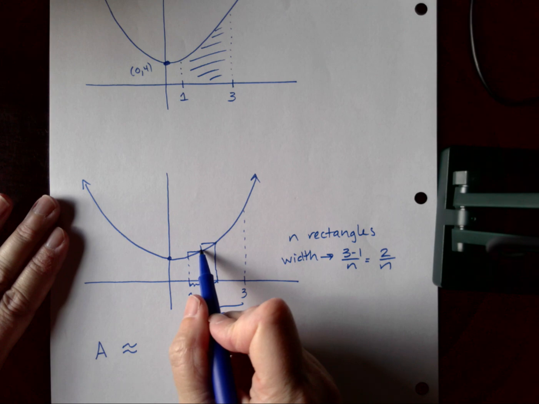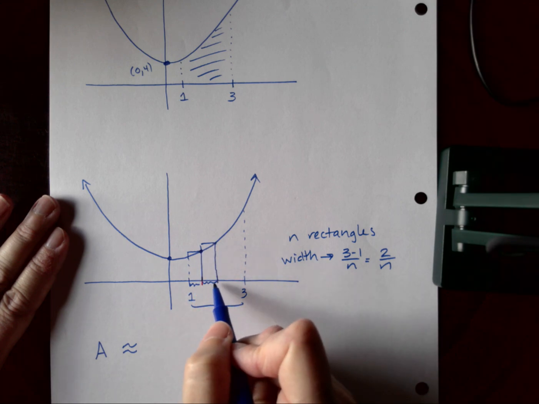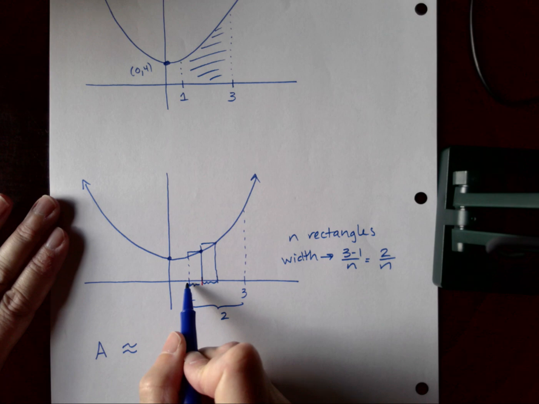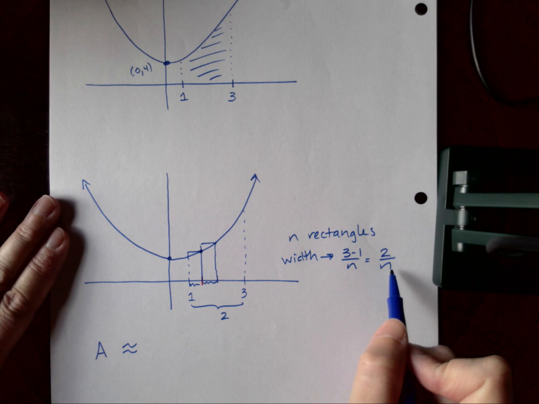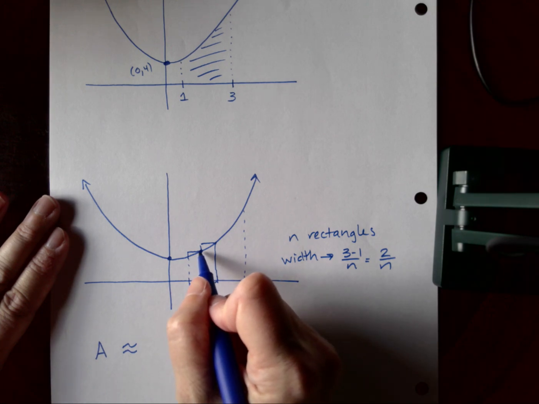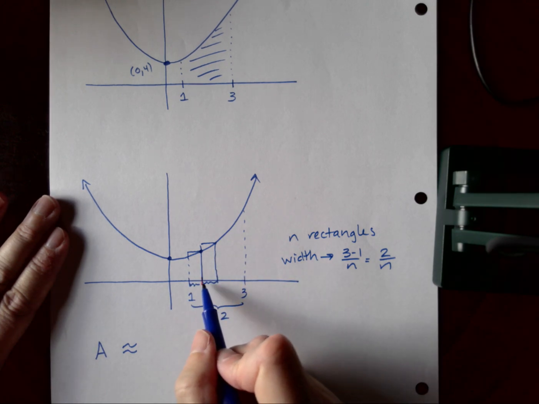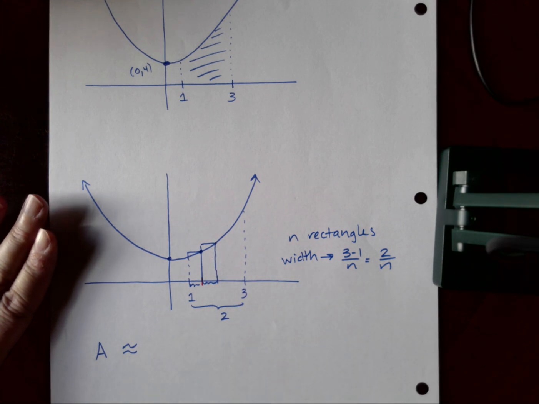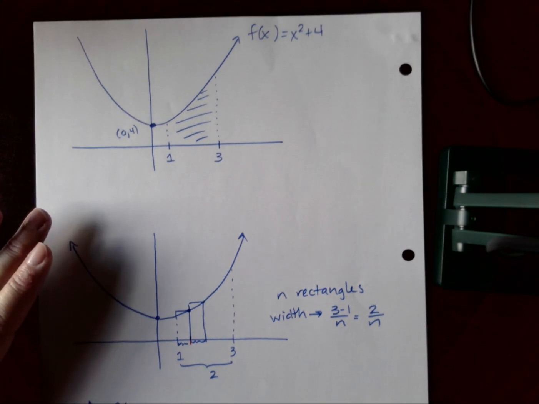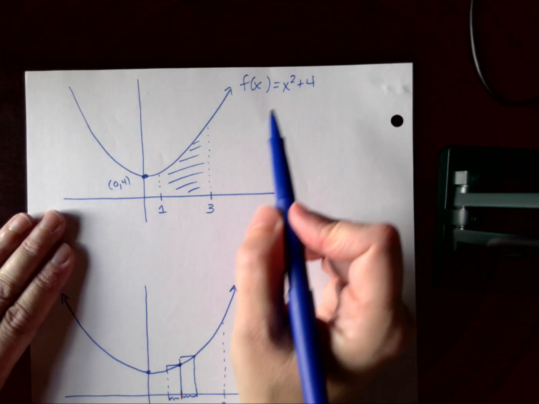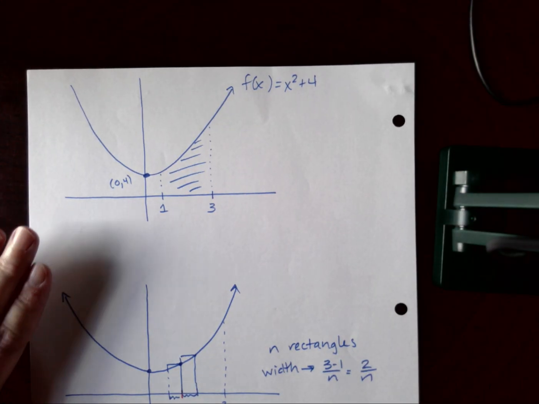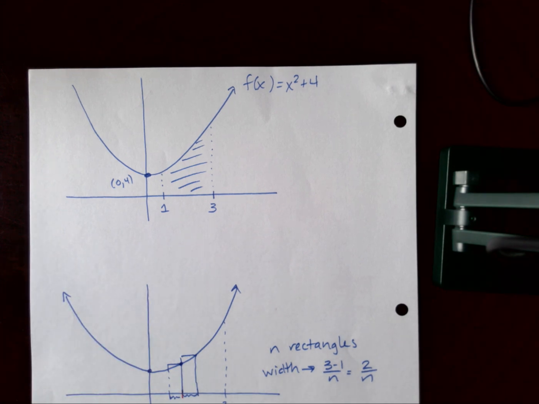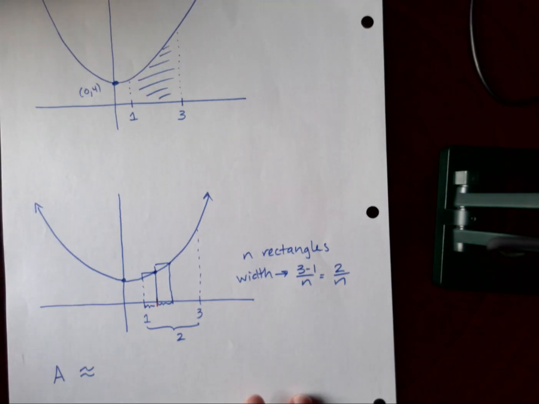And then I need to know each height. Well, the first height is not going to be related to x equals 1. It'll be related to x equals 1 plus a little nudge for that width because I want to put the right-hand corner on there. And then the next height is going to go with x equals 1 plus 2 nudges to get me there. And when I know those x values, I have to take them and put them into the function, x squared plus 4. So things are going to get a little sticky here. But hang with me. You're tough. We can make this happen.